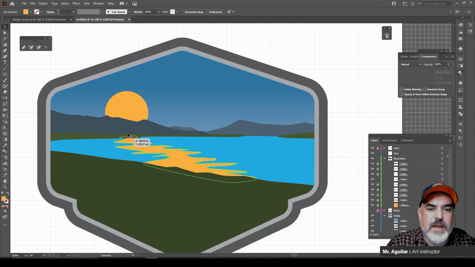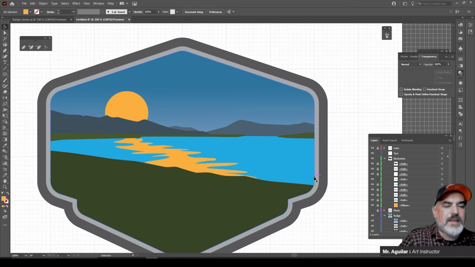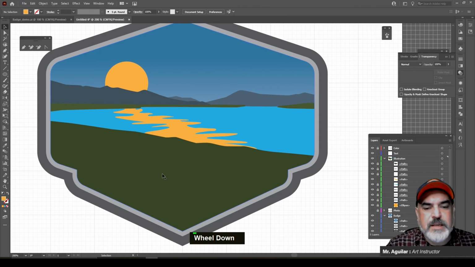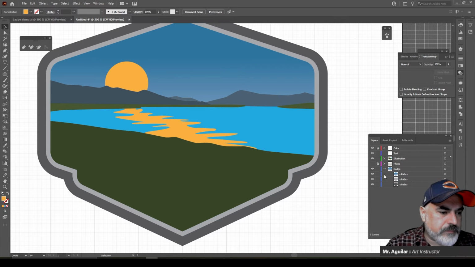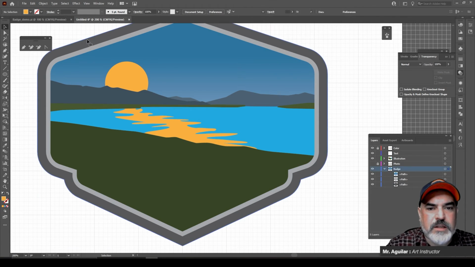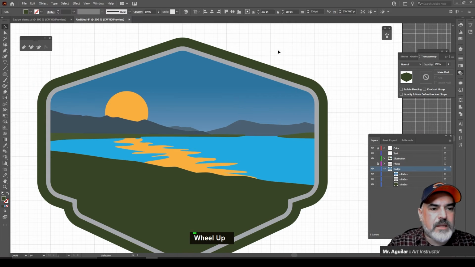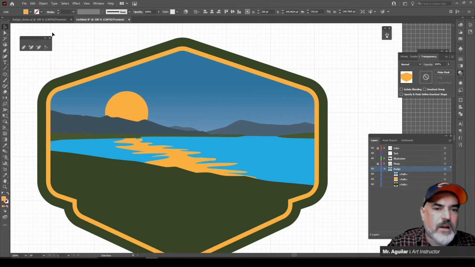So now I created that little reflection. I have that sky. I have the sun. Again, you can do different things in the skies. You can put in clouds if you want. You want to keep it fairly simple. So I'm going to say this is my design. Now, since I'm using this color, I want to go back into my badge. And my badge is unlocked. I'm going to click on the background and I'm going to use my eyedropper and I'm going to make that the same green. If you like this gray, you can, but what I'm going to do is go into the gray and I'm going to get the color of the sun. Again, I know these colors work.